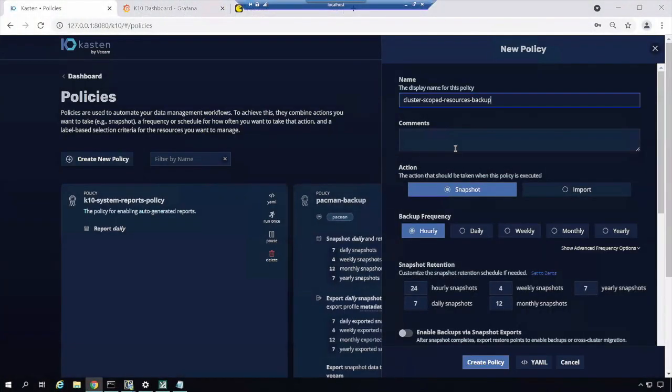In terms of resource types that you can protect, obviously all the standards, config maps, persistent volumes, that kind of stuff. Do you also support protecting custom resources that are part of an application? Yeah, exactly that. If we go into applications here, we can also see cluster scope resources, so we can create a policy based on them. I don't have any in my environment, but we could just create a cluster based on that.